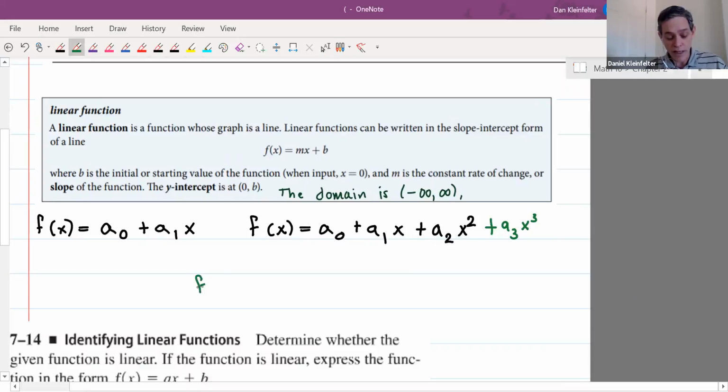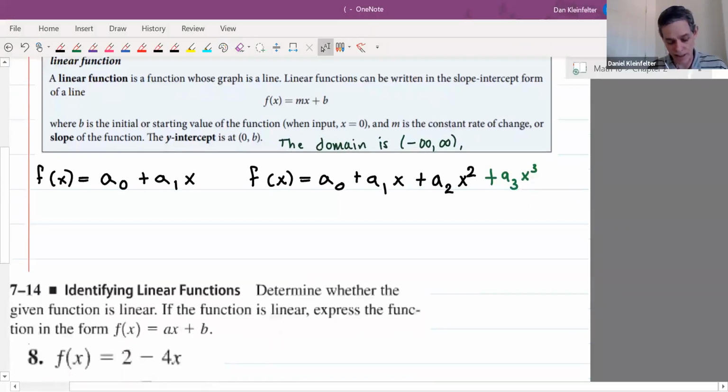If I just told you, let's take f of x and call it mx plus b, where the coefficient of x is going to be m, and I said, let's make something that has degree 2 out of it, what would you decide to call the coefficient of the squared term? It could be kind of hard to predict and probably wouldn't all necessarily have the same answer. So the short explanation is that if you write a0 plus a1x, it's going to generalize more easily to cases where we have higher degree. But for the most part, we will just go ahead and use mx plus b. If you do run across a0 plus a1x, it's going to have the same basic concept though, where a1 will be the slope and a0 will be the y-intercept.